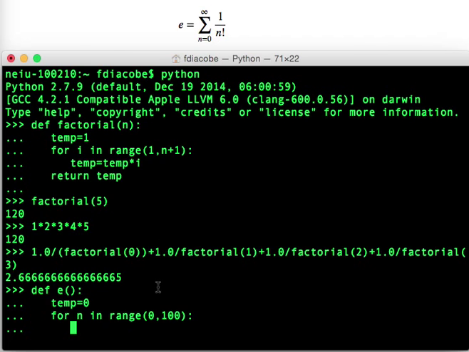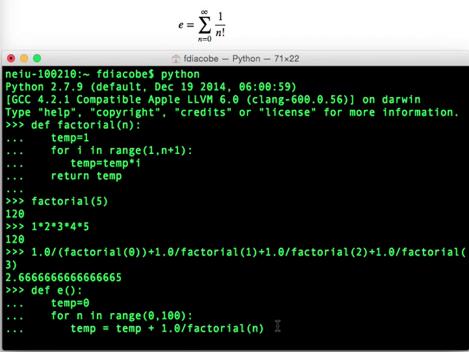So inside this summation, I'm already doing 0 to infinity or 0 to 99. I'm going to do 1 over the factorial of n, right? So I'm going to say temp is going to be whatever value is there plus 1.0 over the factorial of n. Where's n coming from? Well, n is the index, right? So it's going to be 1 over 1 factorial, 1 over 2 factorial, 1 over 3 factorial, 1 over 4 factorial, and then you keep adding those things together, okay? And we already have the factorial function, so I will just use the previous function.